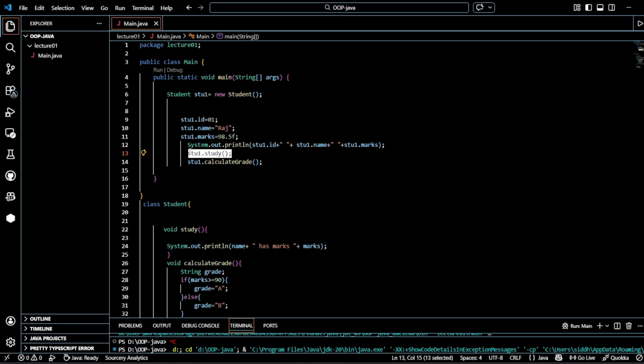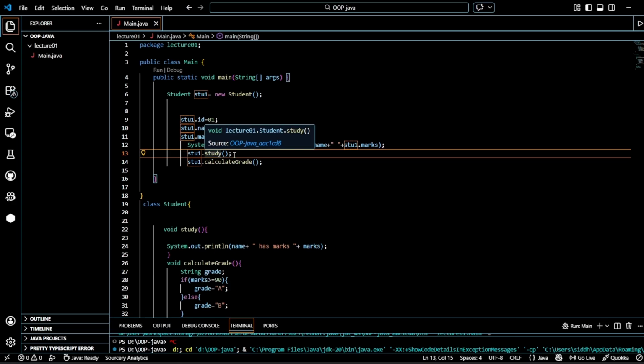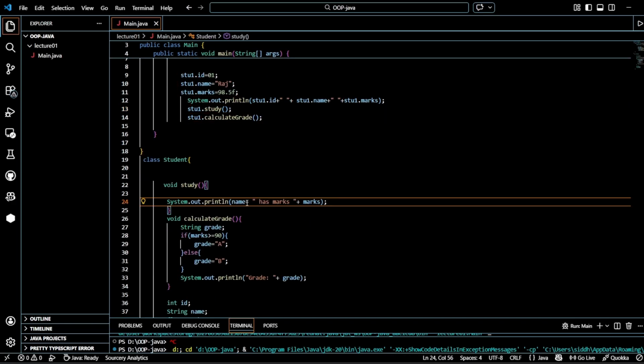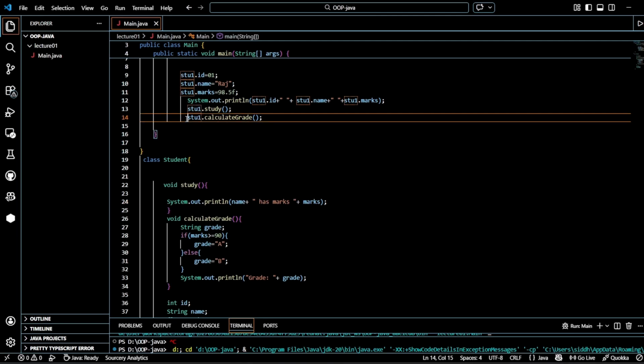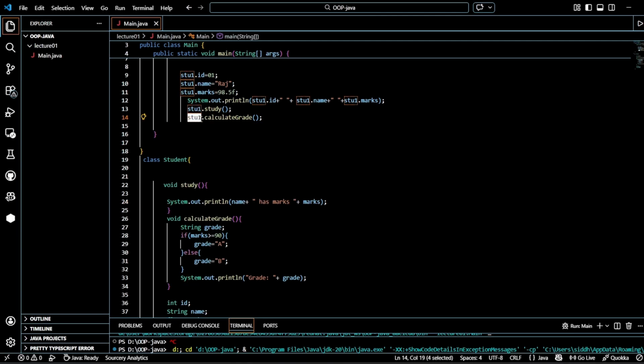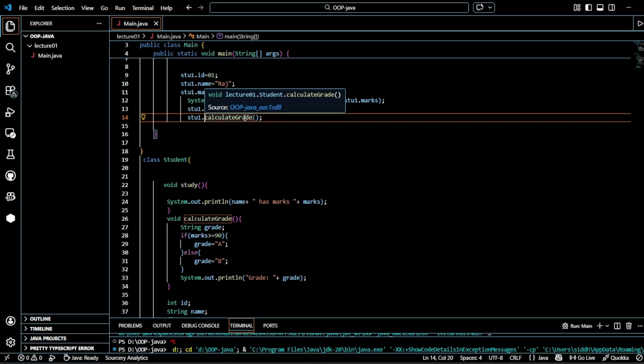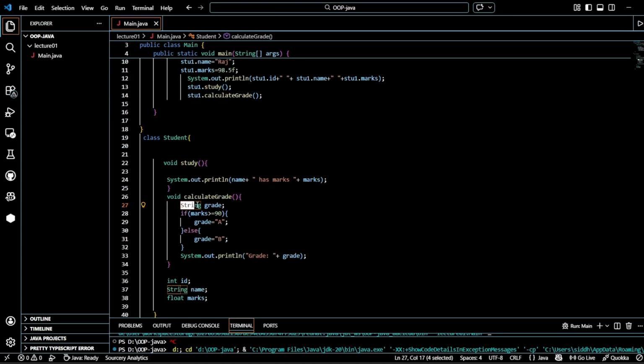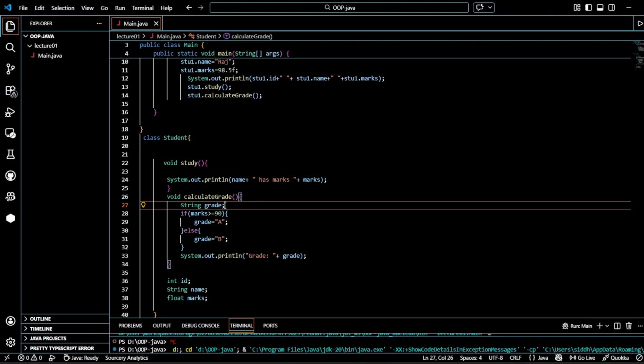Now I'll print the student one name, id, and marks. Then the student one study method will be called, and it will print that Raj has whatever marks he has. Now it will call calculateGrade, so student1.calculateGrade will be called, and again the string grade variable will be declared.